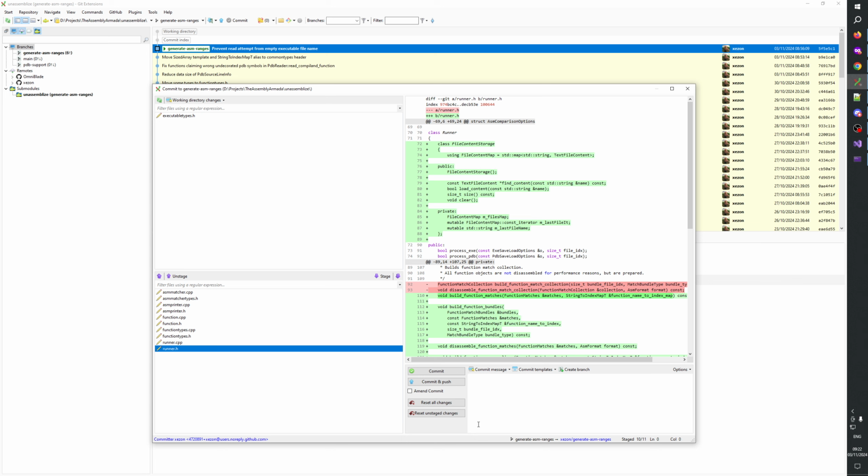Then implement source file and assembler raw bytes.